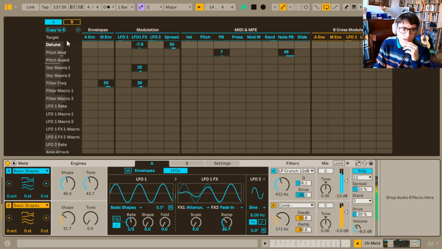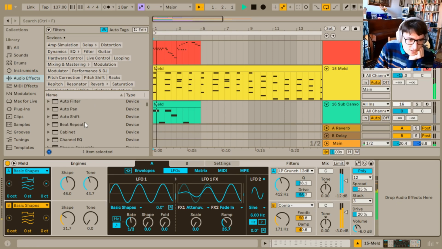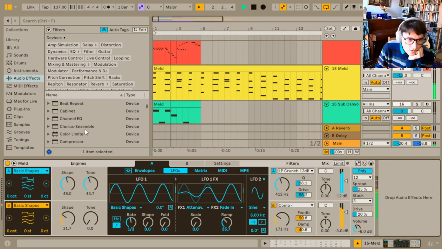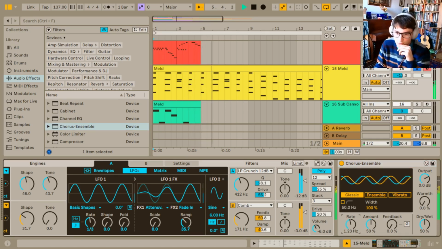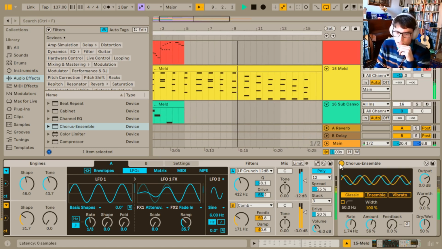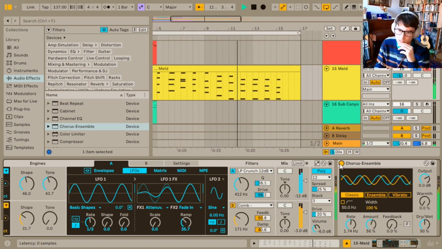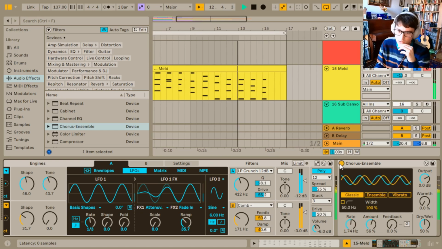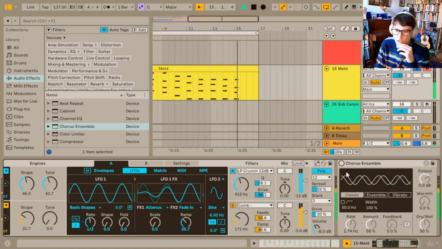Let's do some audio effects. So we could add chorus. I quite like that actually. The thing with chorus, when you add chorus, it loses some of the harmonic interest. I'm not sure that does much.